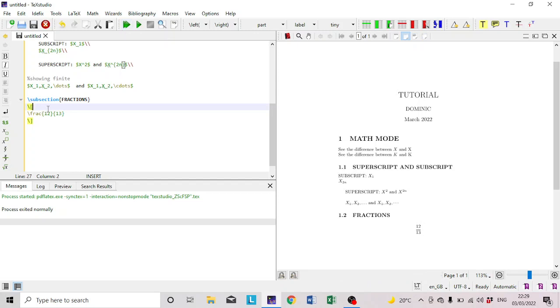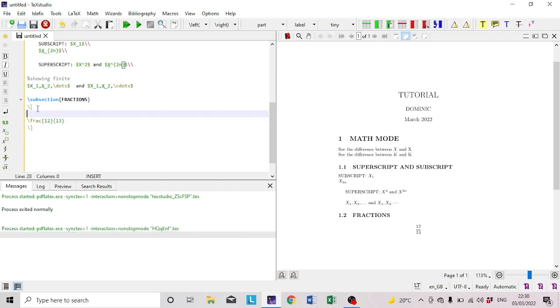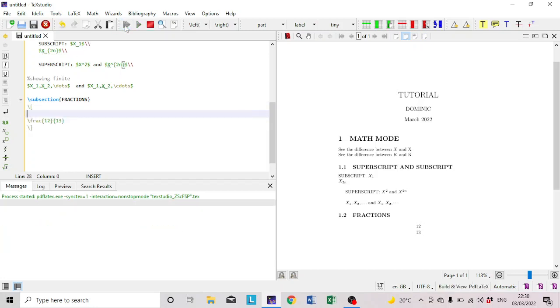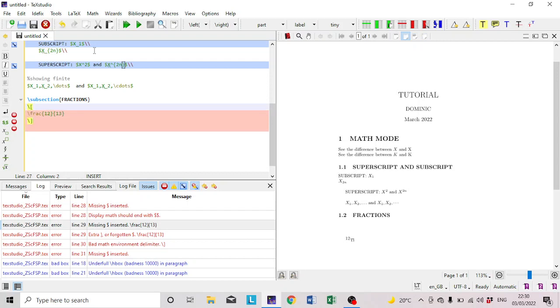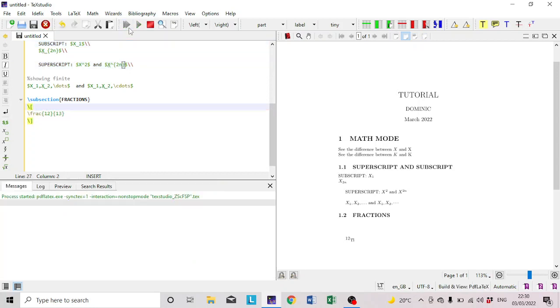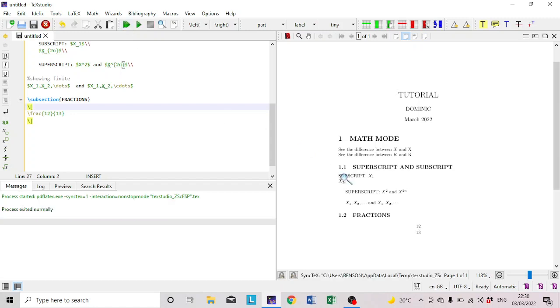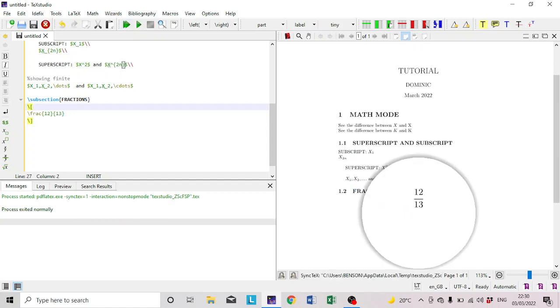Oh, the spaces were bringing errors, so I guess the spaces do matter, because you can see I'm getting warnings. So for you to use this type of format to show that you're actually writing an equation, you have to make sure there are no spaces, as you can see. So while I'm good, here's our fraction.